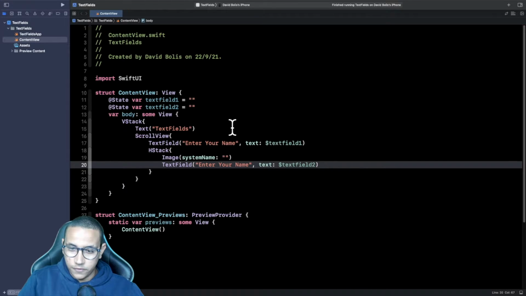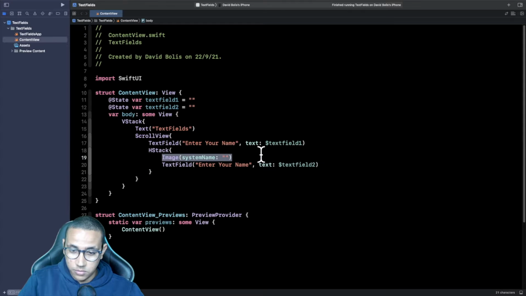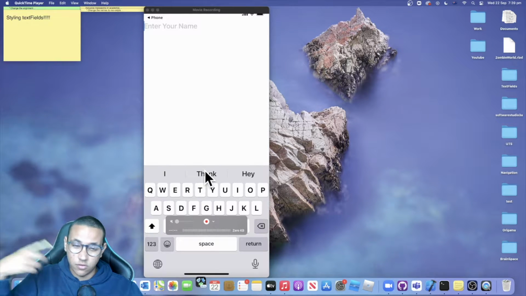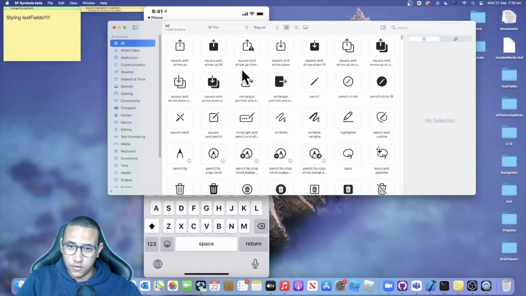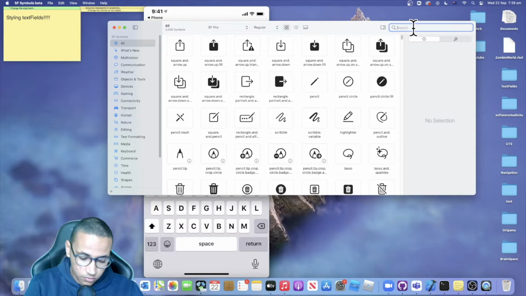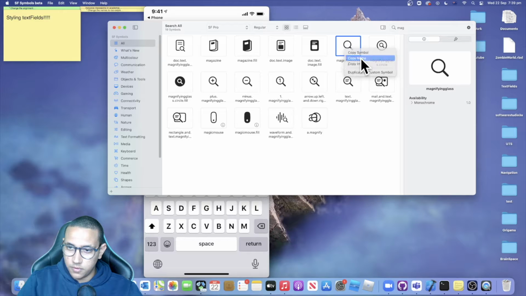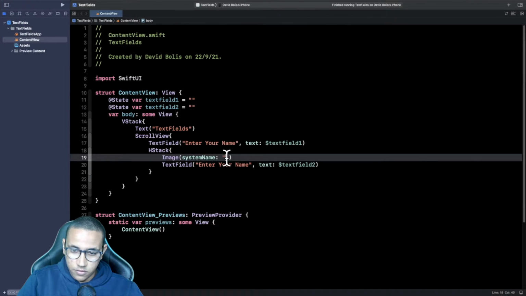There we go. Perfect. So now if I run this, it will actually be empty because we didn't pass in what image we want. The image that I want is over here in the SF Symbols, and it's basically just a search icon. So now we're just creating two things together. Let's go ahead and see what it's called. Magnifying, I think. Yep, there it is. We can just copy the name, go back, and pass it over here.